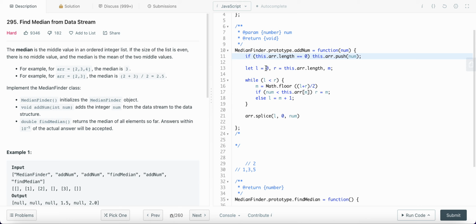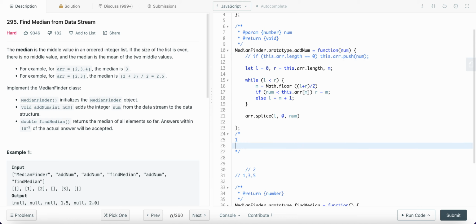So suppose when there are no elements in the array, if we erase this, what will be the case? Well, right will be equal to 0, because length is equal to 0, right? So left and right both are 0. This while loop won't be executed. So left, which is equal to 0, so basically we are inserting our value at position 0. That's absolutely fine. So basically we do not need this line.